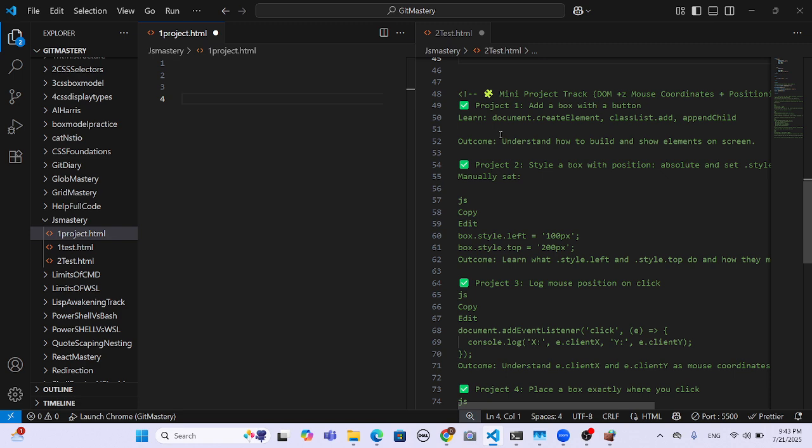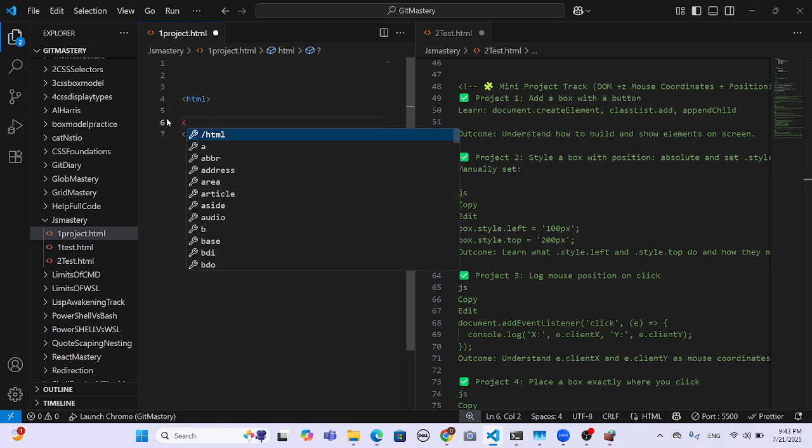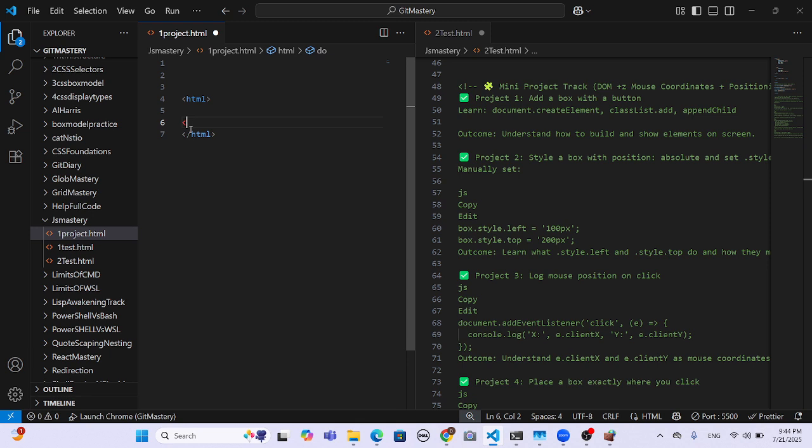All right, check this out. So first thing is to figure out project one: add a box with a button, right? When you do HTML, in our other project we didn't really do this, but this is the traditional way. Back there we were kind of breaking the laws a little bit.